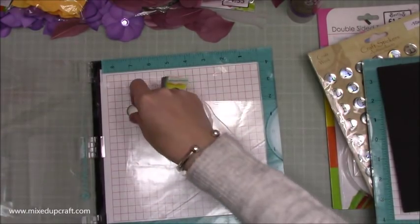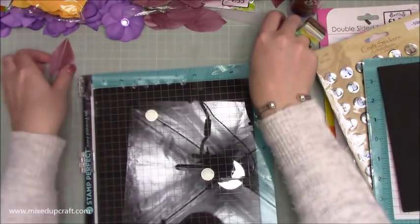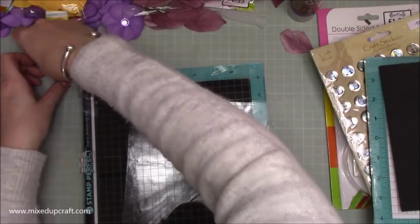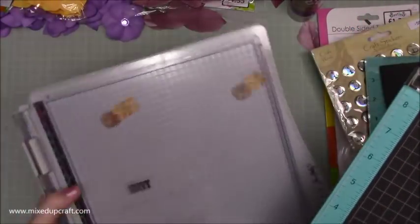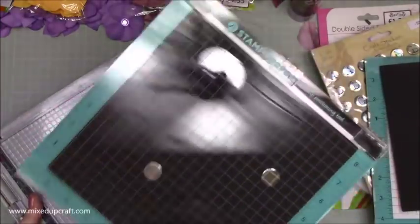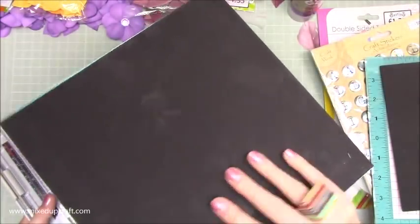Sorry, you get a lot of glare from this, but that can't be helped because of the material it is. All these feathers are going everywhere now as well. I've got so much on my desk that I need to clear away. So here's my Tim Holtz one. Straight away, I can see this is heavy. Not so heavy, because I've never taken any notice before, but now I'm comparing it next to this, this is really quite light.